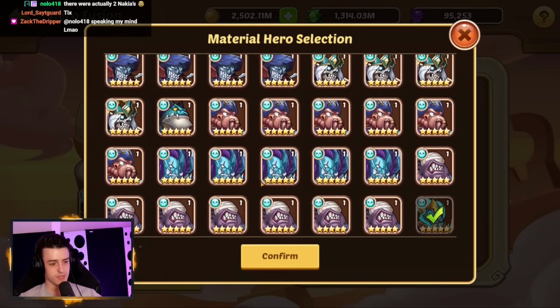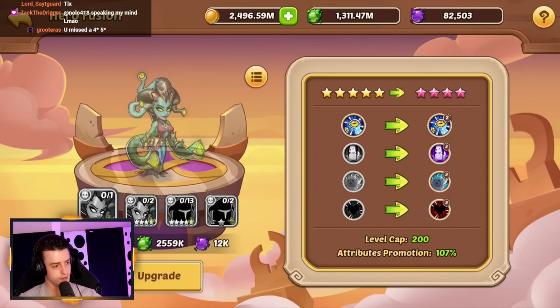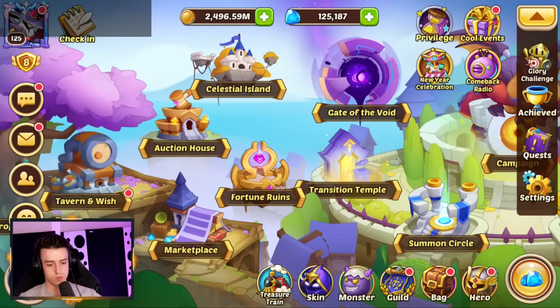That takes us to 10. And then 3 more now. That should be pretty good. Yeah, there you go. 9-star Karma. So we'll go to that Margaret now.